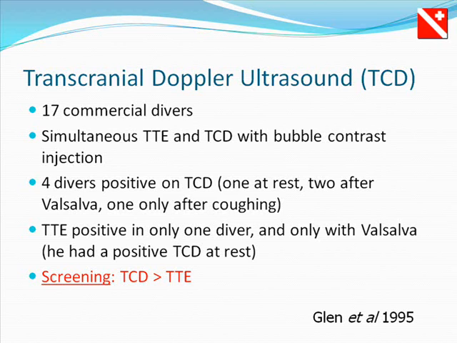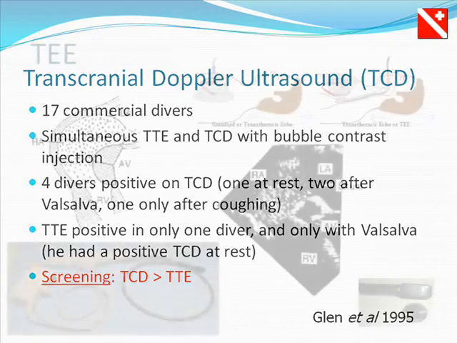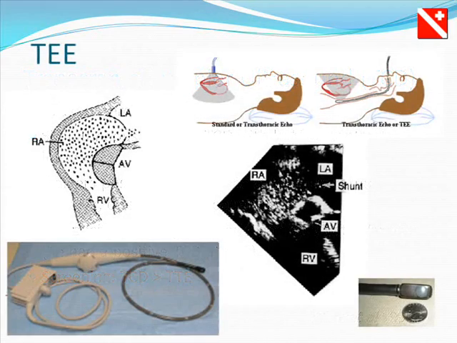A Doppler is, from a screening point of view, reasonable and better than an echo equivalent that is not transesophageal. This is what the TEE looks like. It's somewhat unpleasant. It's basically like a gastroscopy, which makes it technically difficult if the person needs to do a Valsalva, because you've got this pipe down your throat and now you need to do a Valsalva. So it's not particularly popular, it's rather expensive, but if you want a definite diagnosis, that's what you need to do.